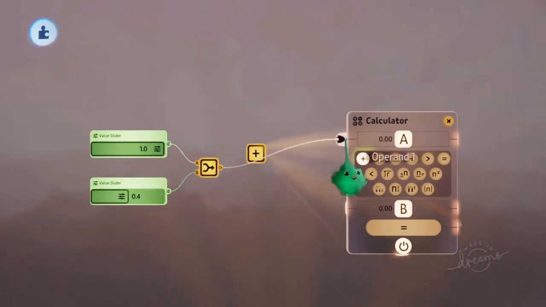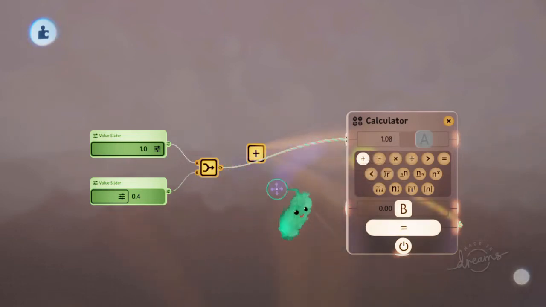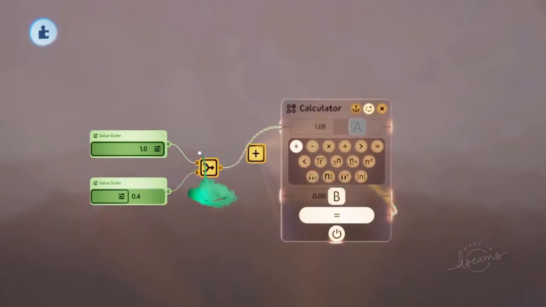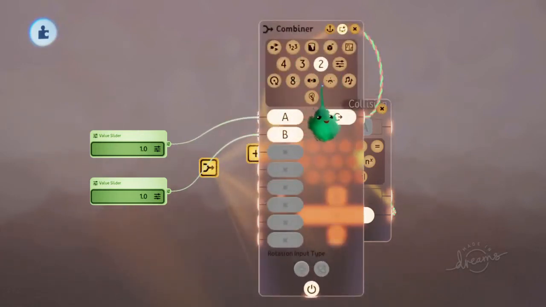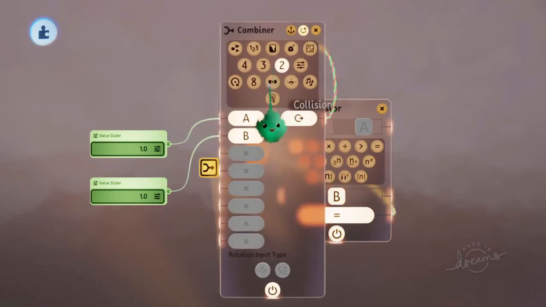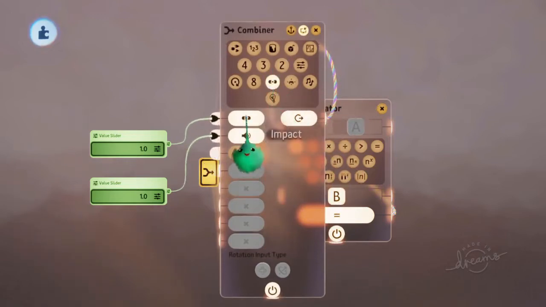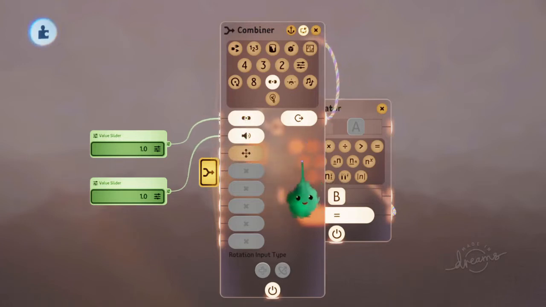So if we wire this into the calculator now, it's not just one colour, it's got multiple colours because it's a fat wire now. And you can see if we put those both to 1, we're getting not 1, but 1.41. This is because this is like a default value it uses. Each of the different fat wire types has a default value. So like the collision, I think the default value might be impact, and it will use that for gadgets that don't understand the collision type of fat wire, stuff like that.